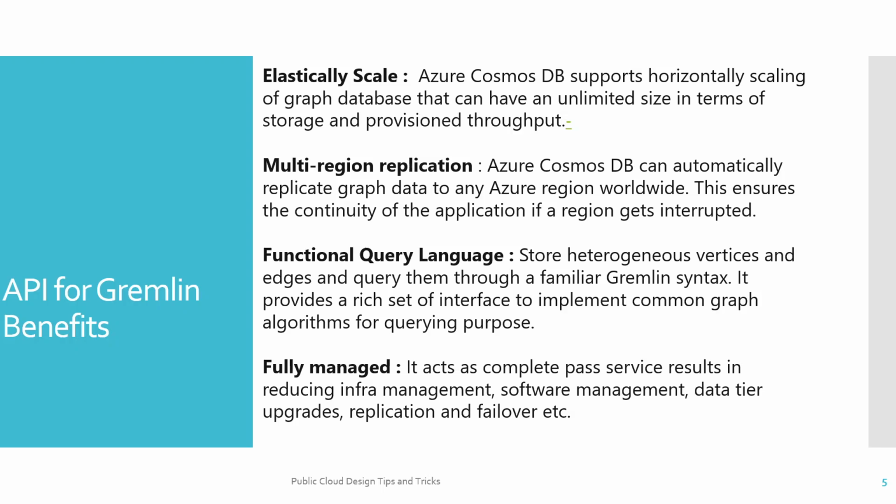Now it has a functional query language that stores heterogeneous vertices and edges and queries them through a familiar Gremlin syntax. That can be utilized here, and it also provides a set of rich interfaces to implement common graph algorithms. Fully managed, because it's a PaaS service. So the developers or the people who are working in Gremlin don't need to think about the underlying infrastructure management, software management, upgrades. Those are the common scenarios in a PaaS kind of infrastructure.